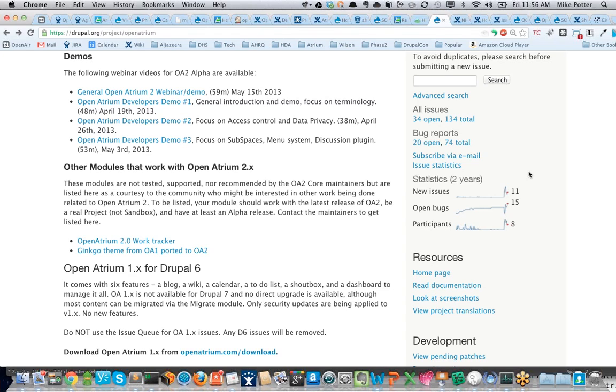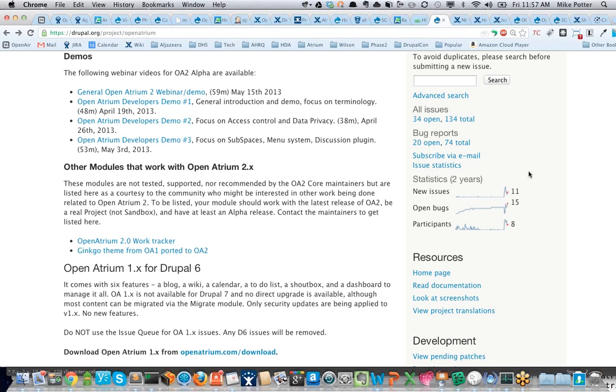John asks, is there an upgrade path from OA1? That's a frequently asked question that we've covered in some other webinars, and I talked pretty extensively about at DrupalCon. I'm sorry to report that we did not solve the complicated problem of upgrading D6 sites into D7. Upgrading Drupal 6 to Drupal 7 is a very complex issue. It goes way beyond Open Atrium. There is no single-click solution for that.